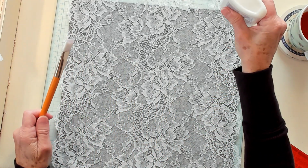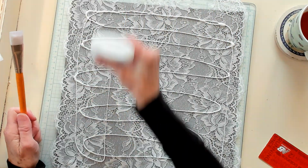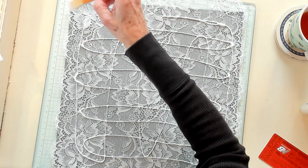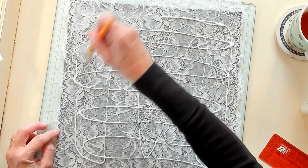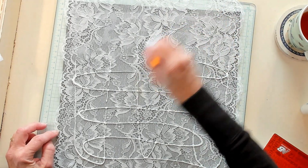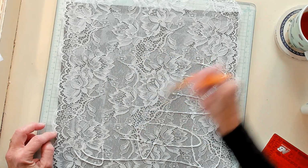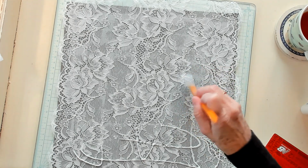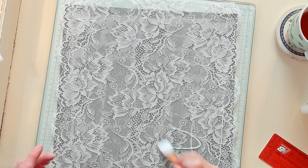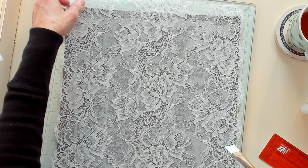Now we're going to put another layer of glue on here, on the top, just to make sure that it is going to stay in place because, like I said, we are going to bend it and fold it and do all kinds of things to it to make our beautiful envelope. So you really need to put down some glue and smooth it out. Don't leave any globs anywhere. And you don't have to do every single spot. You just want to make sure that the majority of it is very, very stuck down.